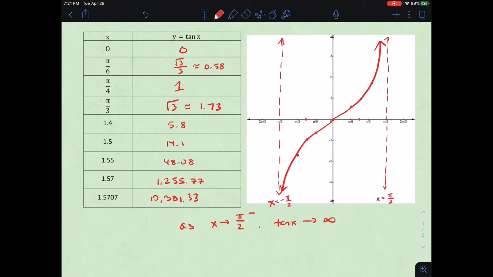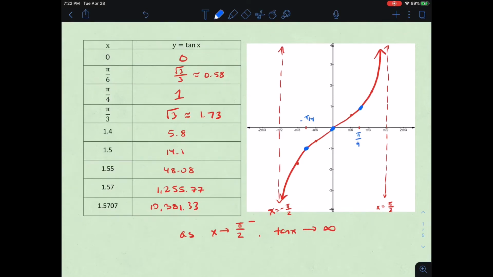Now when I graph a tangent graph, I'm usually not going to plot this many points, because I think we plotted 7 points. Whenever I graph the tangent function, I'm always going to plug in this point here, which is at pi over 4, right in between 0 and pi over 2. Then I'm always going to plug in a point at negative pi over 4, and that'll give me negative 1. So usually those are going to be the 3 points I plot when I graph a tangent graph, as well as the asymptotes, okay? So just keep in mind that I only graphed one period right here.